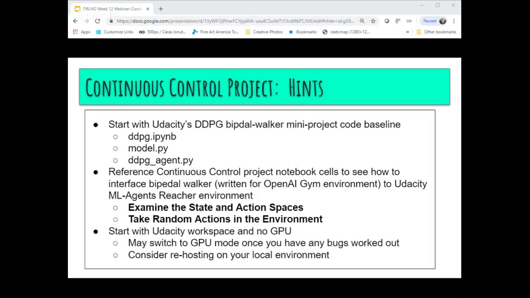If you ever do any real work in the real world, so to speak, you're going to have to be able to do that: bring up a code base and run that code base through the full operation inside of your local environment. That includes interfacing your Python environment to the CUDA libraries and those sorts of things. That's not necessarily trivial, but it's fairly straightforward, and there are quite a few pointers on the web for how to do that. You can look at those and get that working for your particular environment. I really recommend that as a good exercise. So again, it's not required here, just highly recommended.